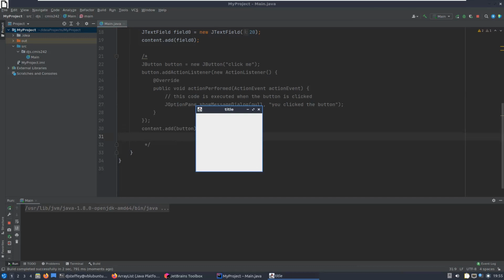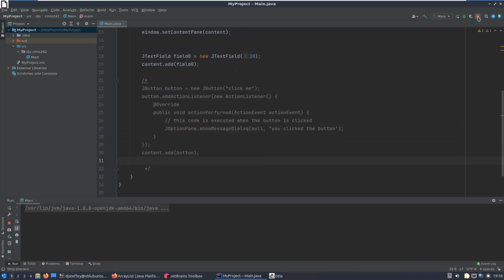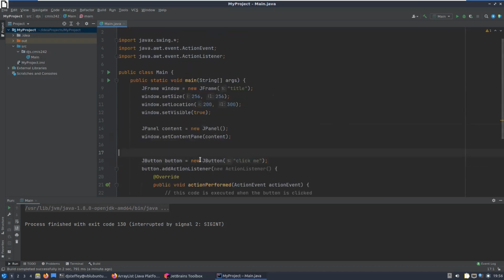Why is it not showing my text field? All right, I'll have to come back to that. I really do not understand why it's not showing my text field. All right, so let's just go back to just the button.